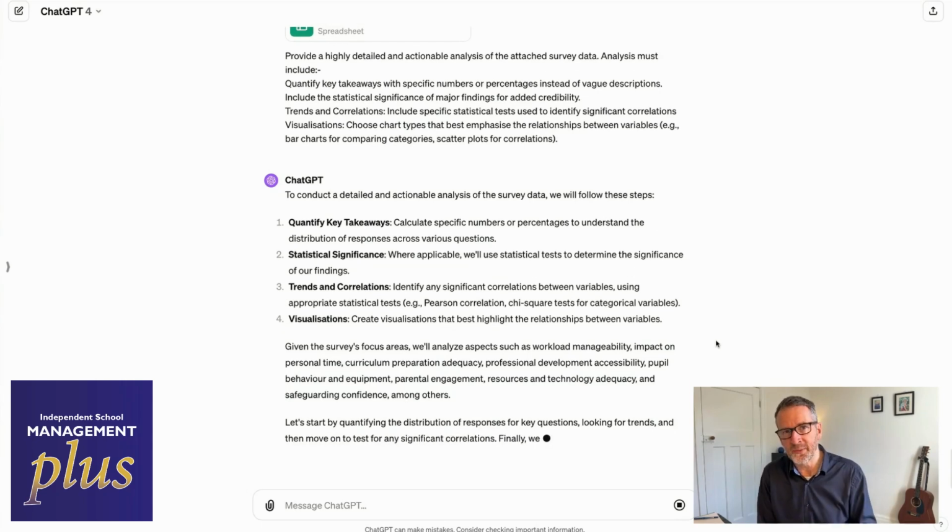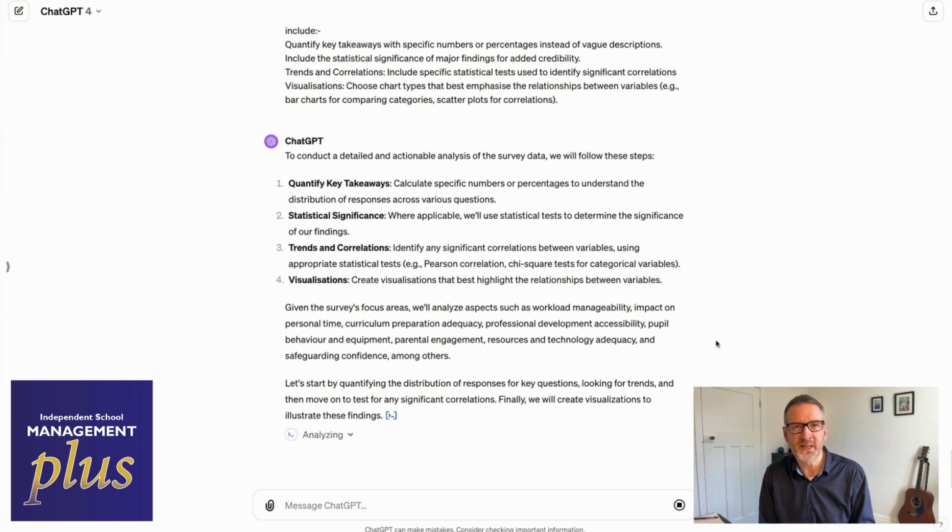Now, what I will say, just while it's chunking through here, sometimes it can be quite lazy. Yeah, ChatGPT can sometimes be lazy. Sometimes it can say, oh, I can't do it, or it might just give you a really basic overview. Sometimes you might have to go deeper, say, give me more detail, go back to the data, reread it. You can even say, this is not good enough. You can do better. I need more depth. I need more detail. Talk to it like you would an assistant who can sometimes be prone to being a bit lazy. Honestly, it sounds bizarre, but it can sometimes be a little bit like, oh, I just can't be bothered.